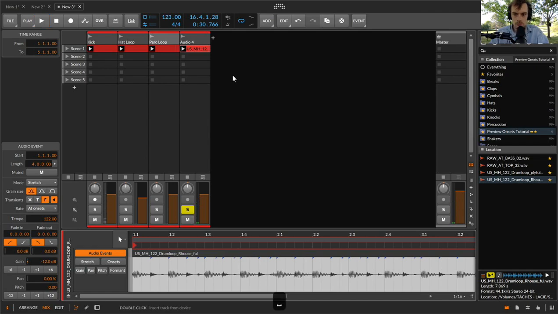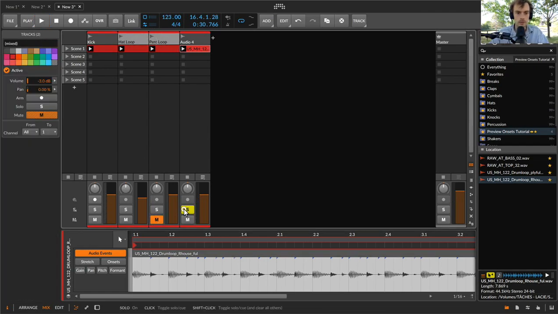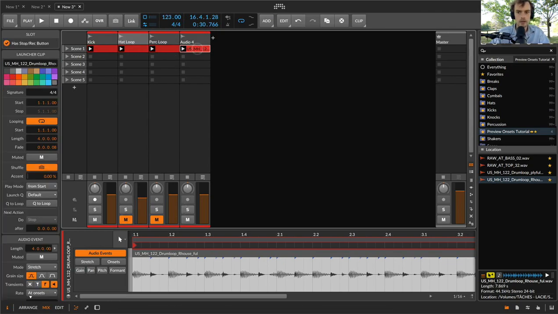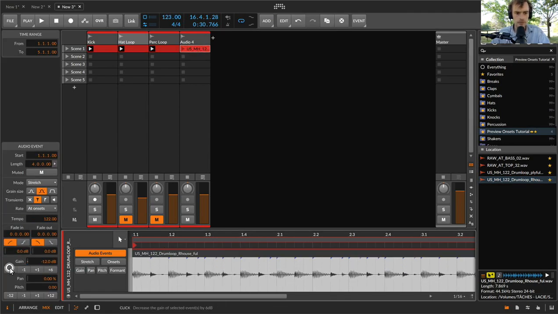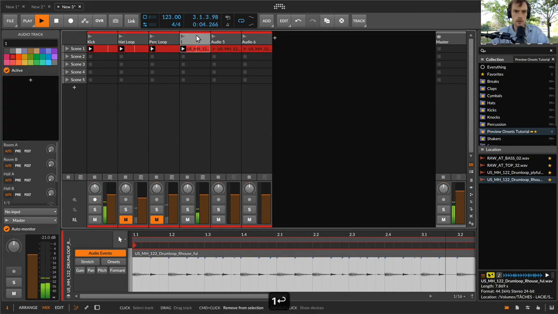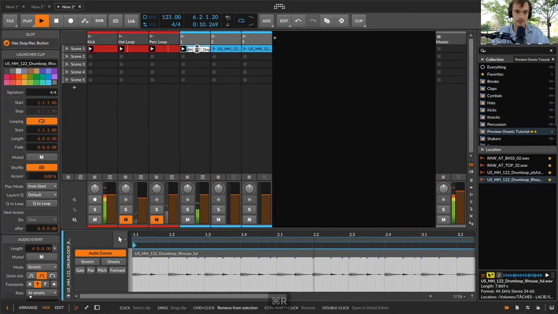But this is a perfect example to show you something which you could do with even the same loop using different modes. So I'm going to keep the kick in, and I'm going to drag the loop back in as it is. I'm going to bring it down to an acceptable volume level. And I'm going to copy this across 3 times. So we've got 1, 2, and 3. For the sake of this, let's make it a different color. I wouldn't usually do that.